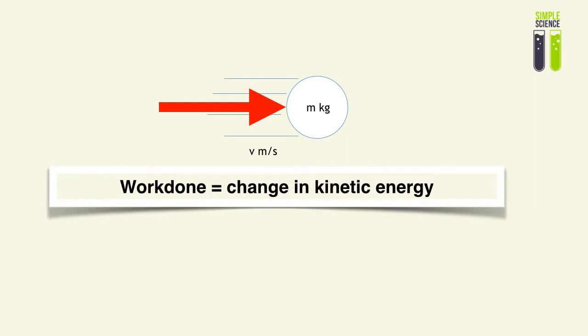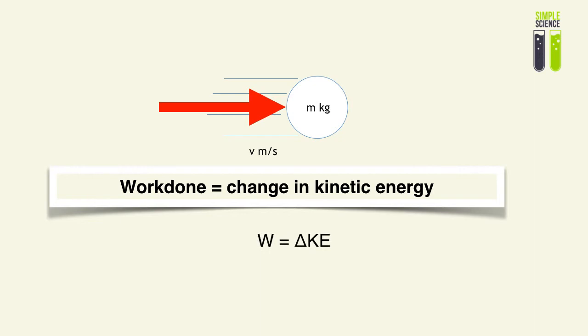And another basic concept of kinetic energy is that when we talk about work done, when a force is acting on an object through a distance, it gives work done. And when it's acting on an object, it's going to change its kinetic energy. It's either going to make it move faster or slower if that force is the resultant force. And the work done is equal to the change in kinetic energy. So the greater the force through the greater distance, we're going to change a greater amount of kinetic energy. Okay, more commonly known as W equals delta KE.